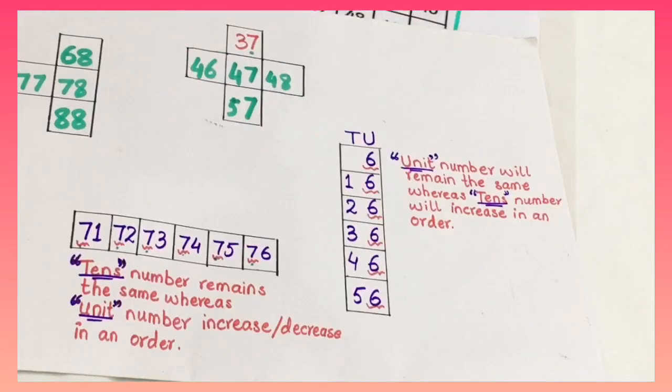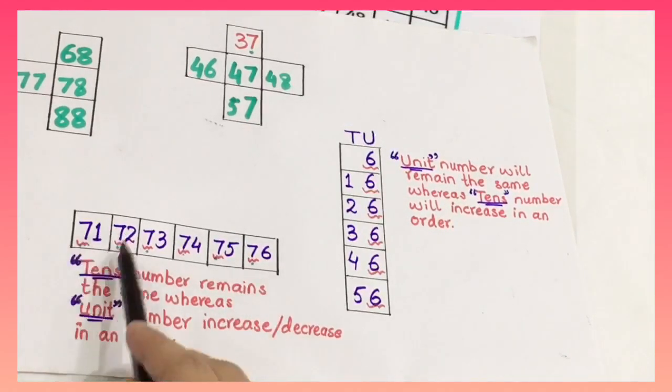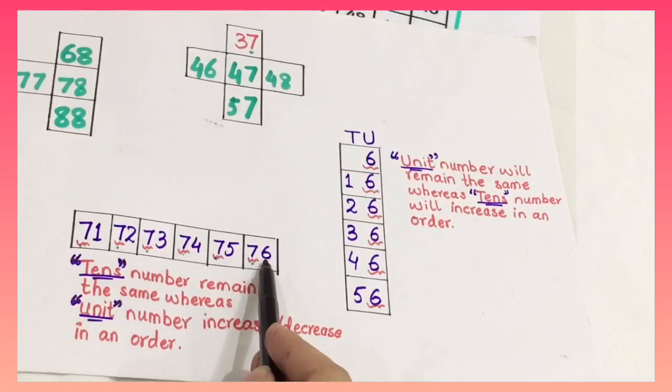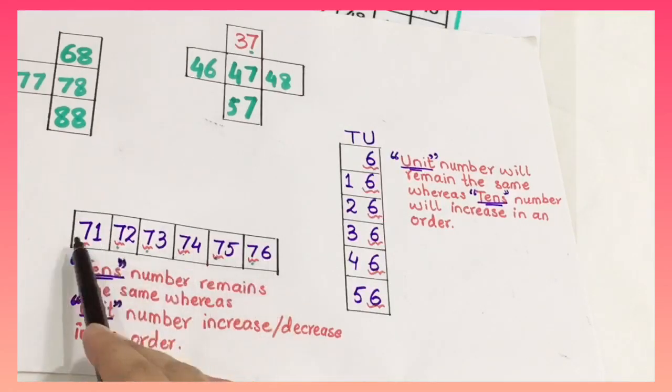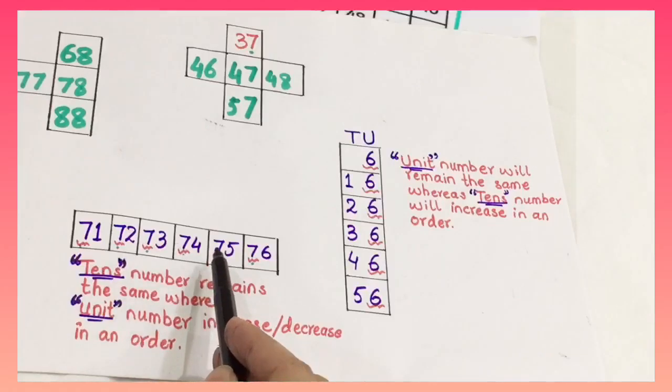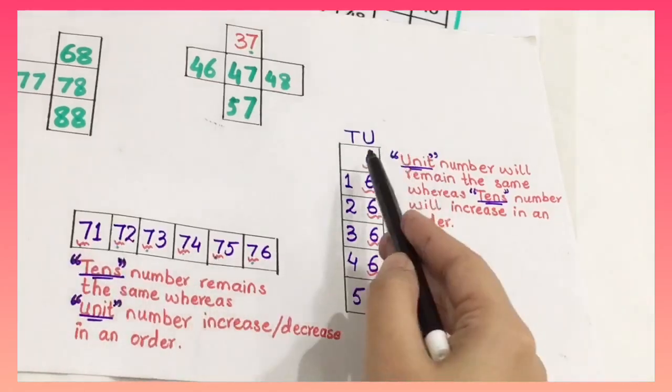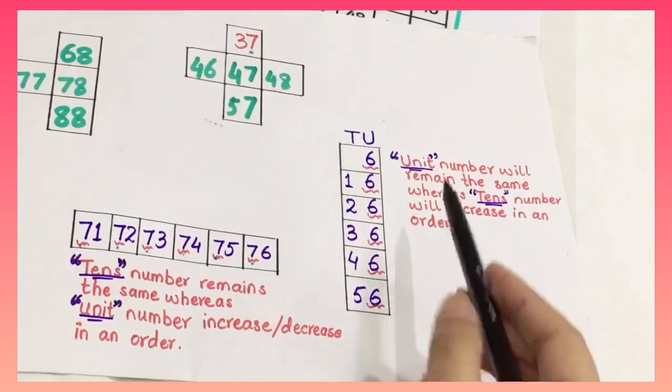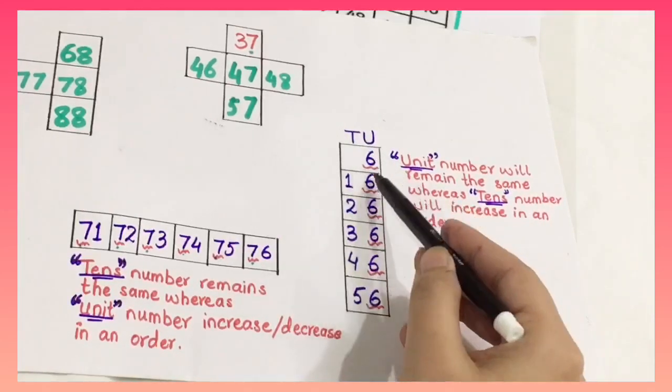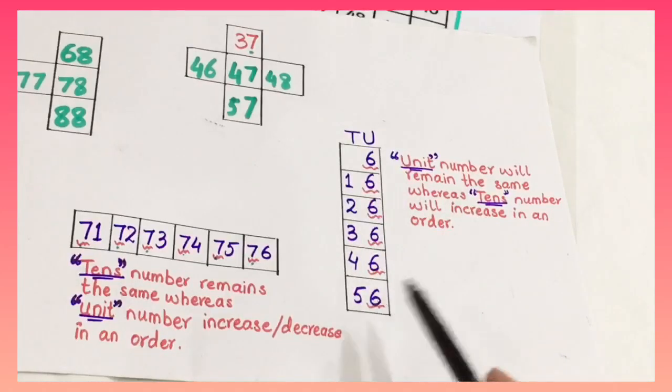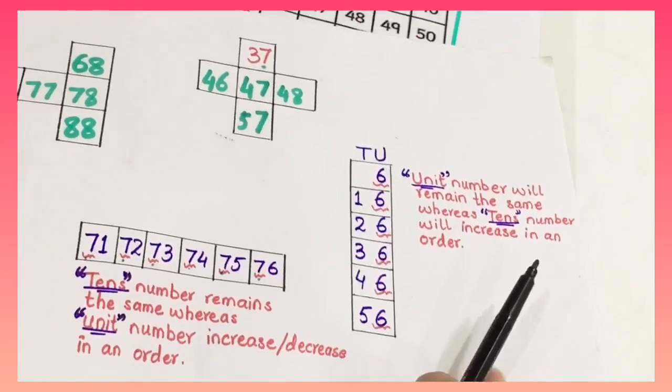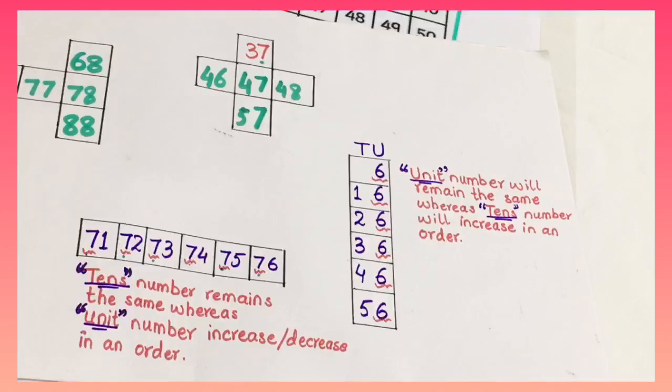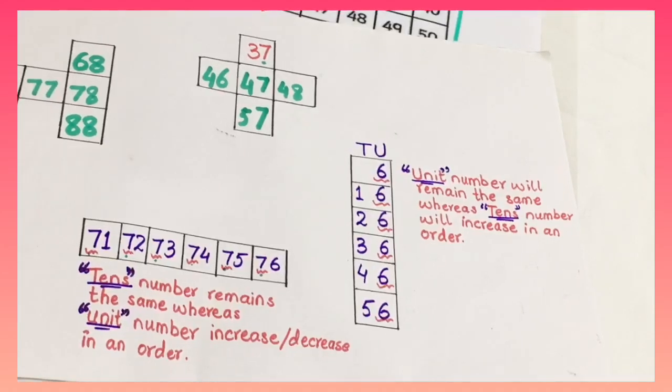Now it is important to remember that when we move in a row the numbers are simply increasing at the unit place or we can say that we are writing the line of 70s. Whereas in a column the tenth numbers are increasing in order or decreasing if I move up and the unit numbers remain the same. I hope you understand this video and use 100 square chart for solving the given worksheet. Take care and Allah Hafiz.